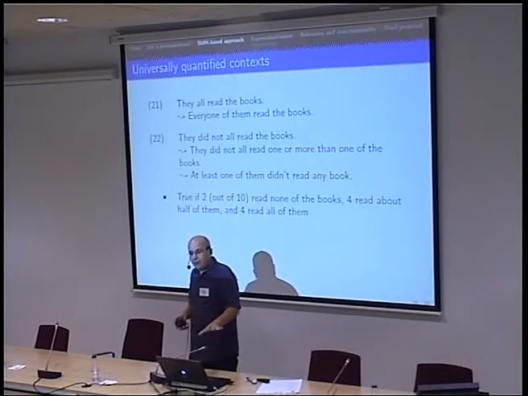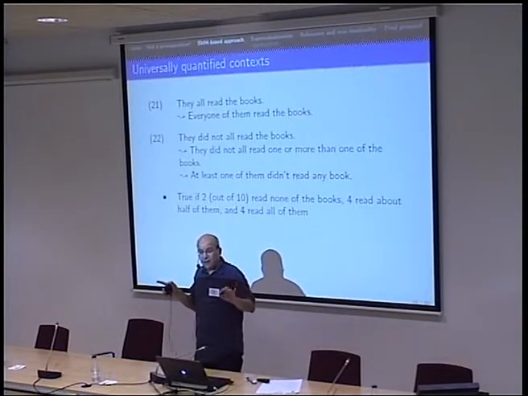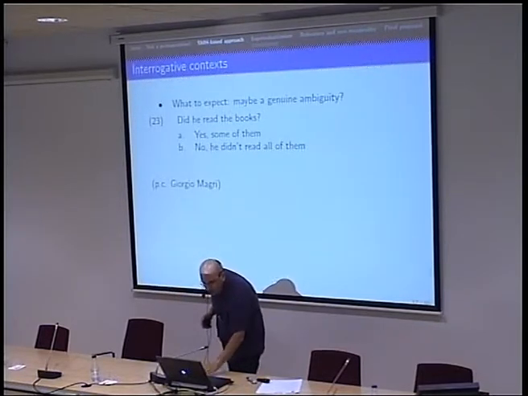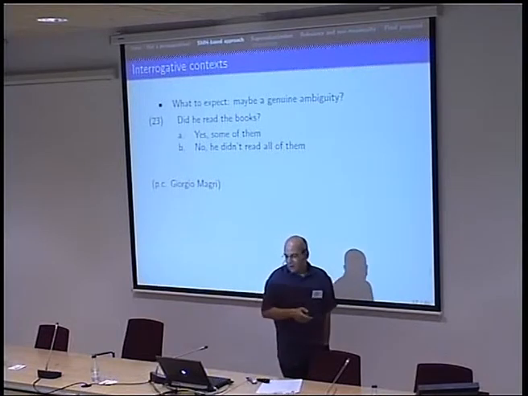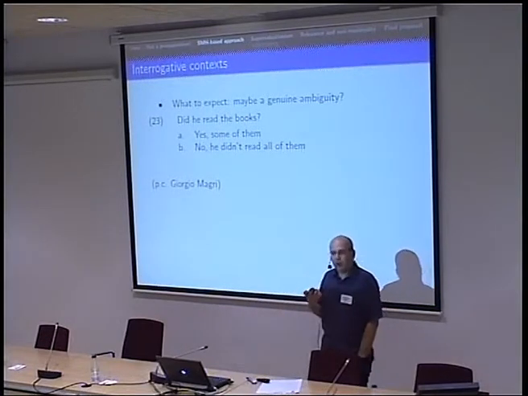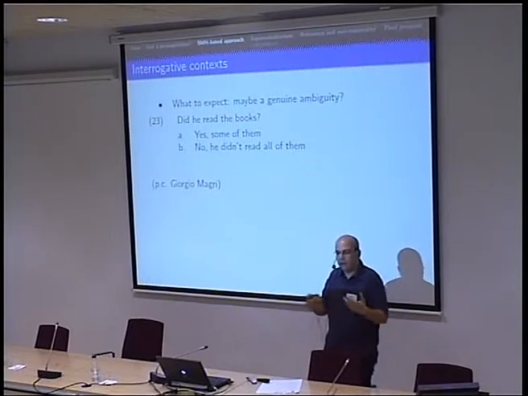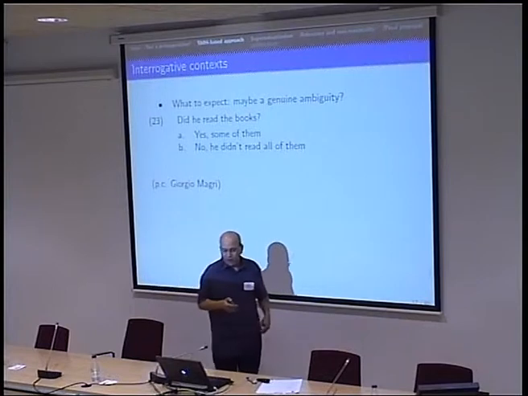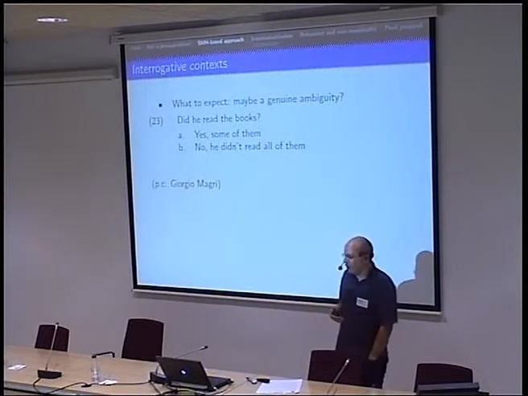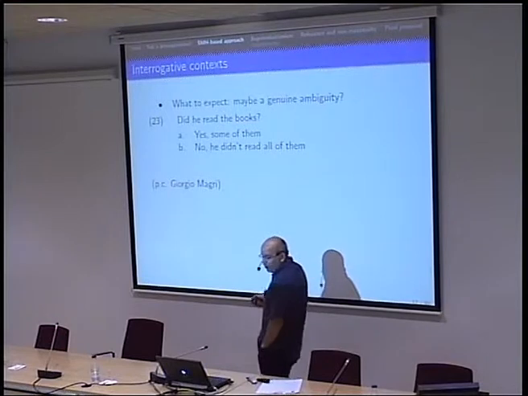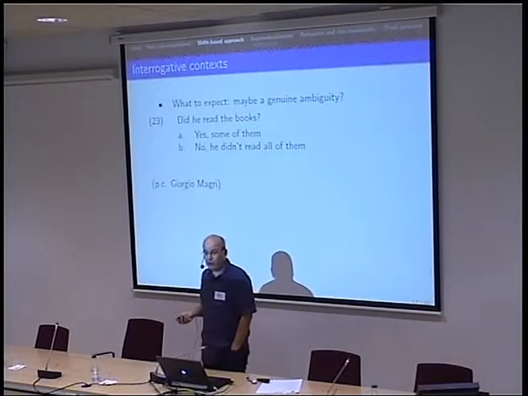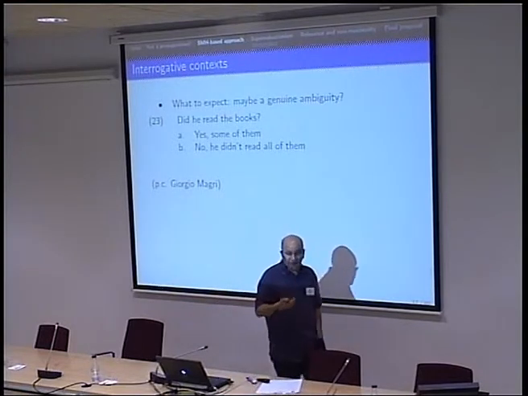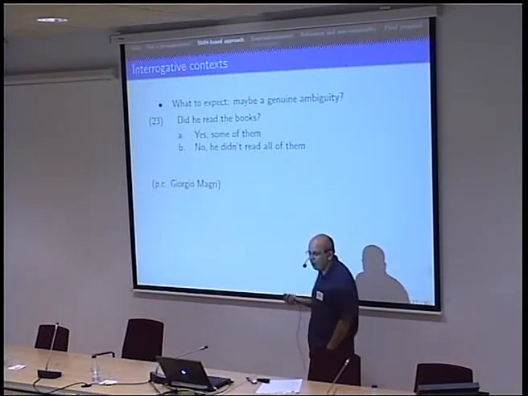What this doesn't capture, among other things, is this non-maximality aspect of plural definites. And for interrogative contexts, given that there is no, at least no natural notion of entailment, you can define a notion, but there is no obvious notion of entailment between questions. Maybe the prediction is that you will find a genuine ambiguity. And there is an interesting fact that, if you ask, did he read the books? You could answer yes, some of them, and it's understood to mean not all of them, and yet you use yes, right? You could also say no, he didn't read all of them.